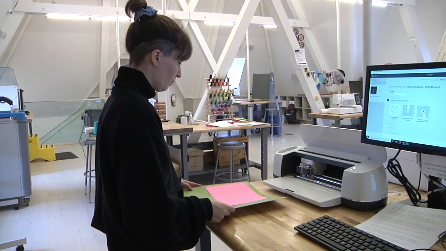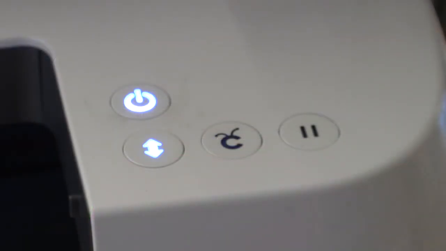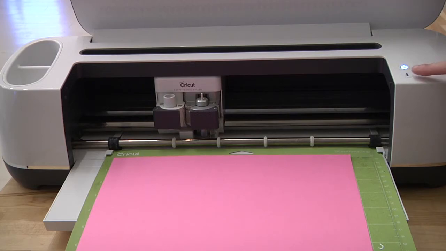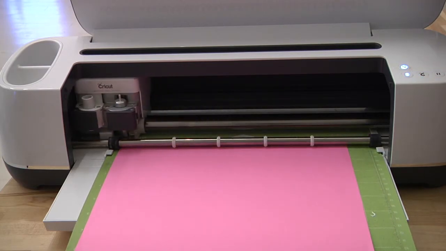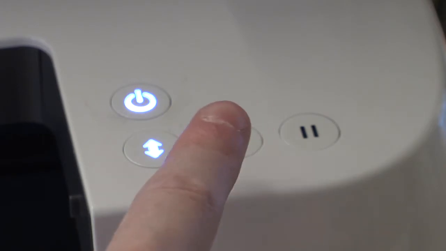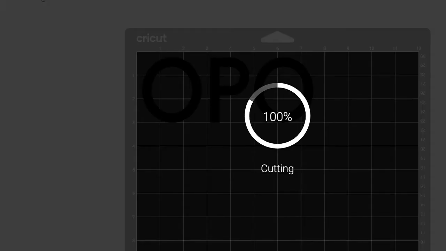Once you have the material on the mat, you will load it into the machine. To do so, simply place the mat in the machine, ensuring that it fits under the grooves on either side. Next, you will want to press the Load button. It should be flashing. Make sure your mat is flush against the rollers or it won't load properly. If it has been loaded properly, it should be pulled into the machine as soon as you press the Load button. Lastly, you will press the Go button, which is the flashing C on the machine. The machine will then proceed to cut out your design.